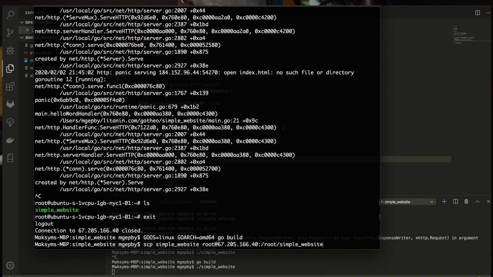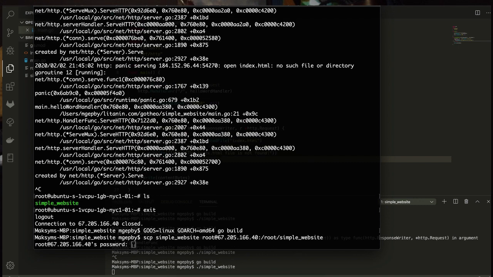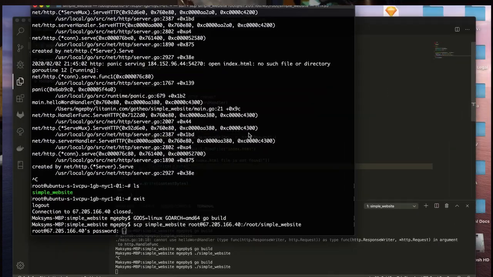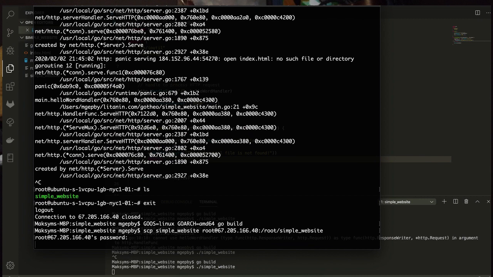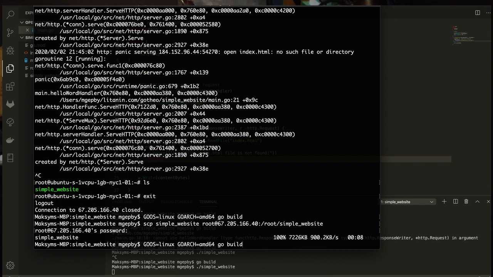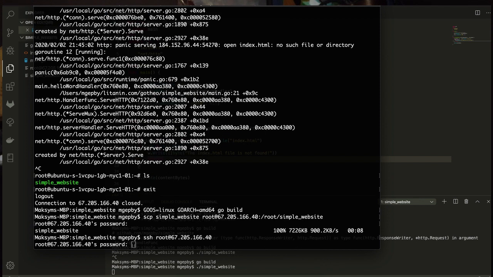We copy our binary to the remote server that we have. Once we have copied it, we can log in again to our server.